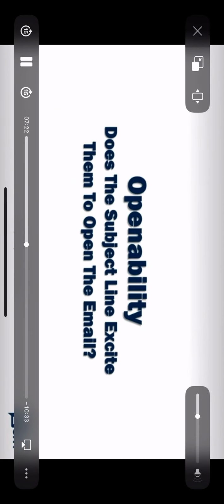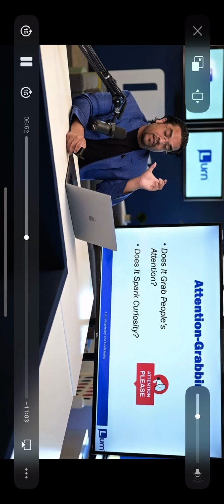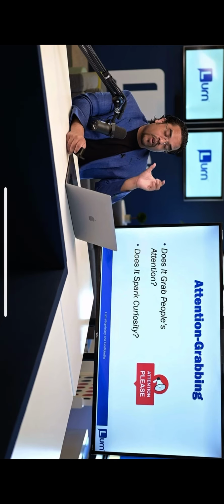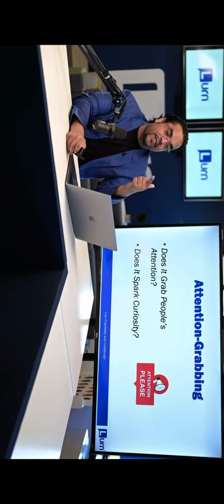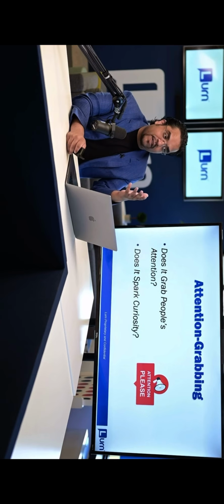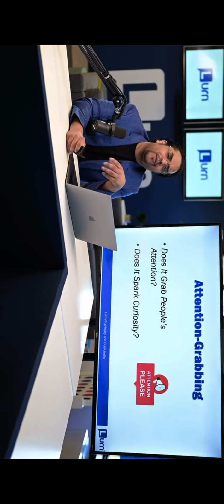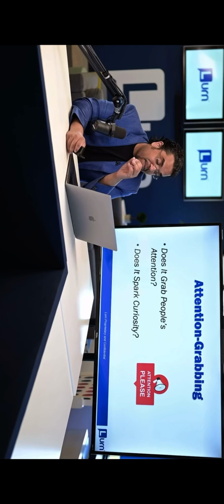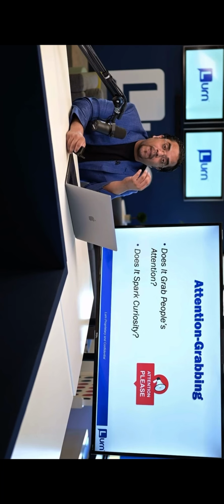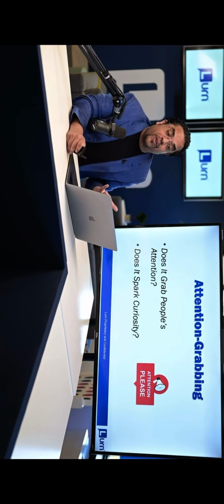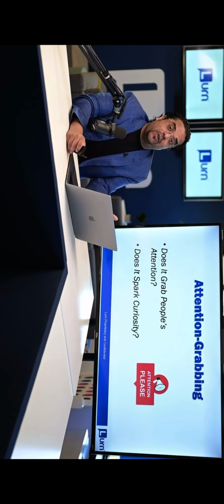So now, openability. That's what we just talked about. Like, does the subject line, word COVID has a lot of, just gets our attention, right? So I might put that in the subject line. Of course, if it's relevant and whatever I'm writing about has something to do with it, obviously. But what words can you put? How can you generate curiosity? The biggest thing is, how do you spark curiosity? So that makes them want to open. It's an open loop where they're like, what's he talking about? I must know. And they open it.